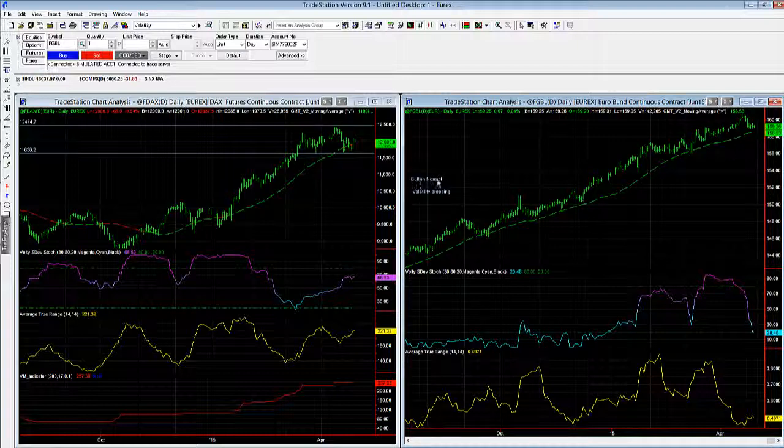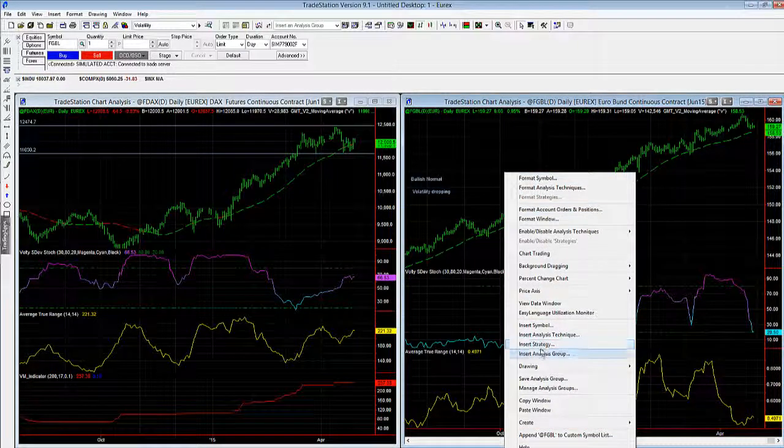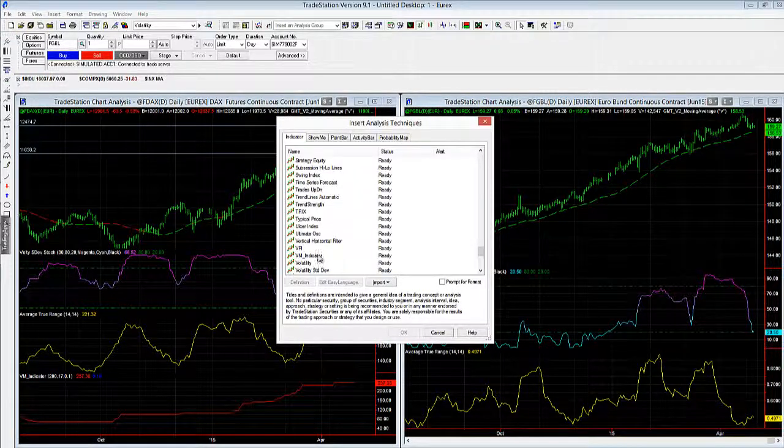So it's bullish. It's actually bullish normal, but the volatility is dropping. So the volatility is really pushing down to that lower ebb of volatility. You can see that the last few days on the Eurobond, the range has been very tight. That's reflected in the ATR. Let's have a quick look at our VM indicator. We'll load that up as well.